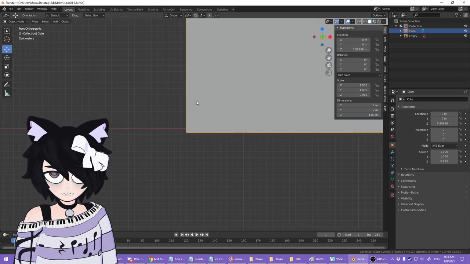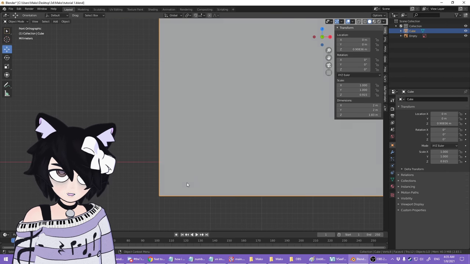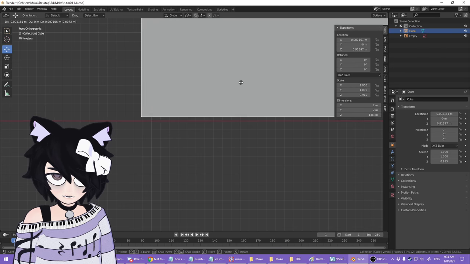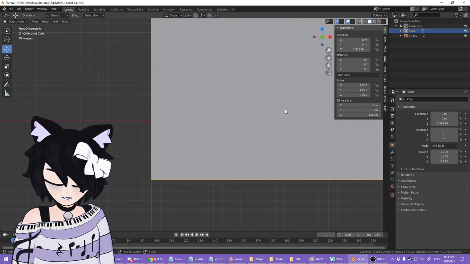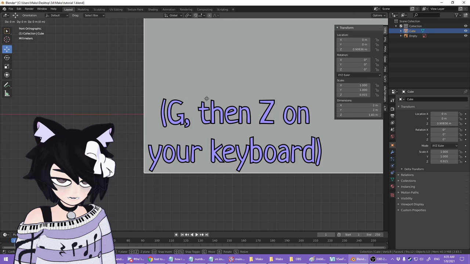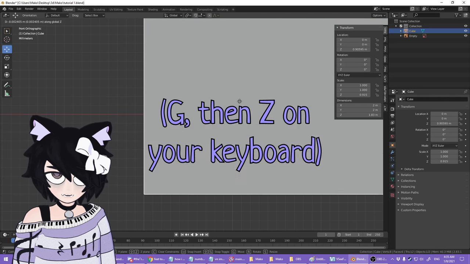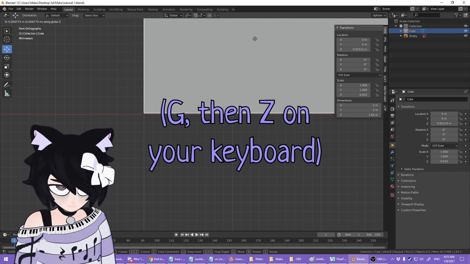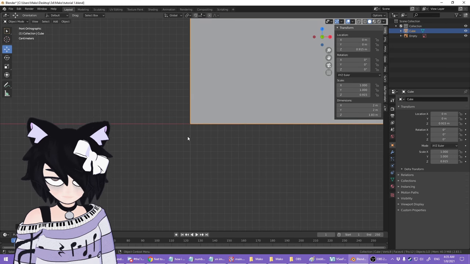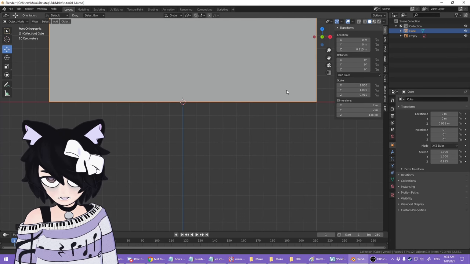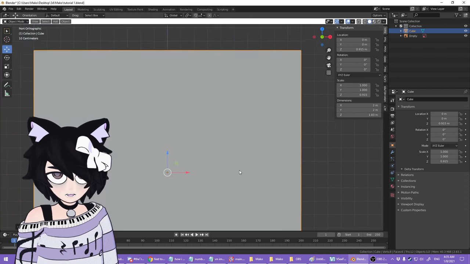If not, I apologize. But anyway, you can also move things without doing that by pressing G. And now we're moving it all over wherever. And we can move it along only a particular axis by pressing G and then that axis. So we want the Z axis right here. Now we are only moving it vertically up and down. So we'll get that right along there. And there we go. If I wanted it to be perfectly precise, I could have done something different, but it doesn't have to be perfectly precise.